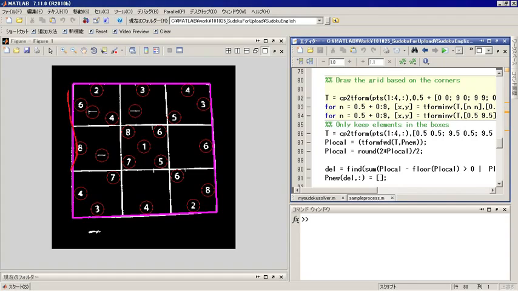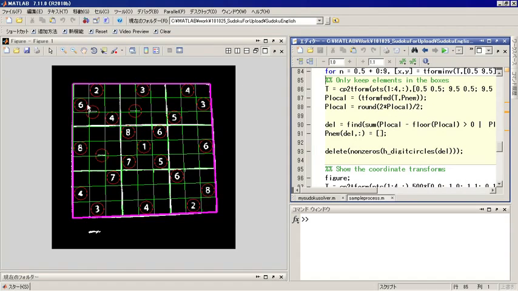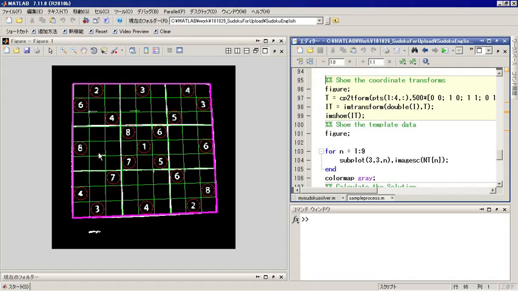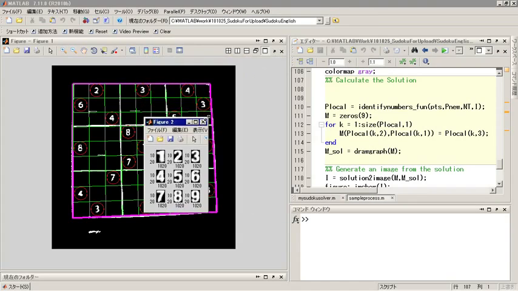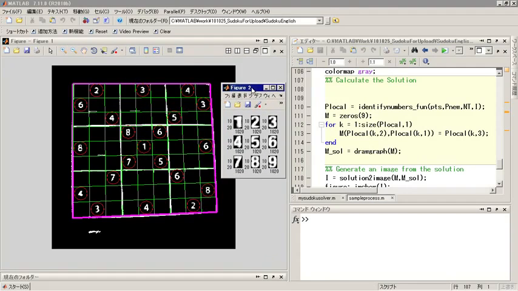Because we know the corners of this quadrilateral, I can regenerate the original Sudoku grid. I'm going to use a plain old projective transform from my image processing toolbox to redraw the original grid based on what it should be from these four vertices. When I do that, I can clearly see in which row and which column I have numbers. Now the next thing I'm going to do is identify what numbers these actually are. I know that there are numbers, but I don't yet know which numbers they are. I'm going to compare these numbers to template data that I had previously taken and stored.